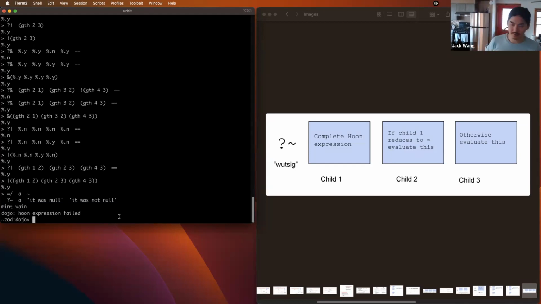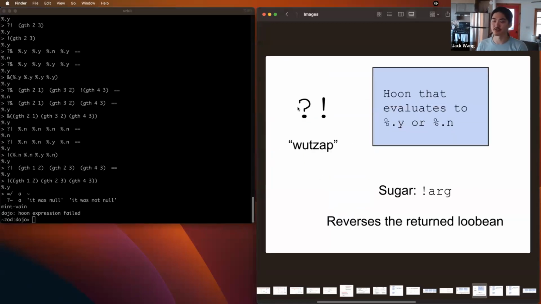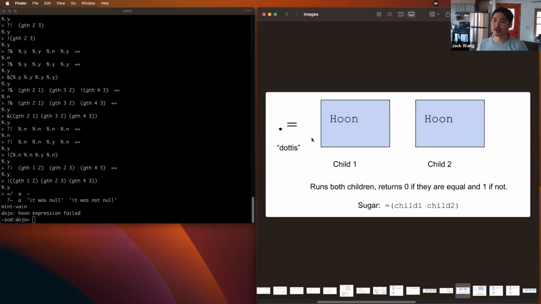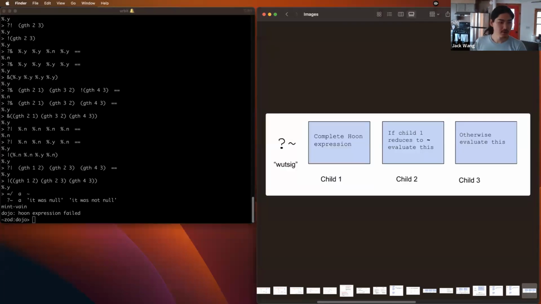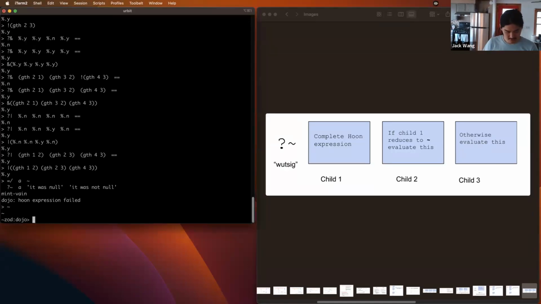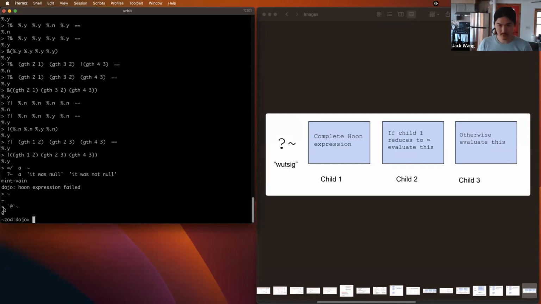You can do if-not by just combining what-col and what-zap. So you just do this what-zap, right? That's not, and then you put that in the first argument of your what-col, right? So, yep. What's the value of sig again? Sig is just 0. So it's like a type overlay over 0. So there we go.